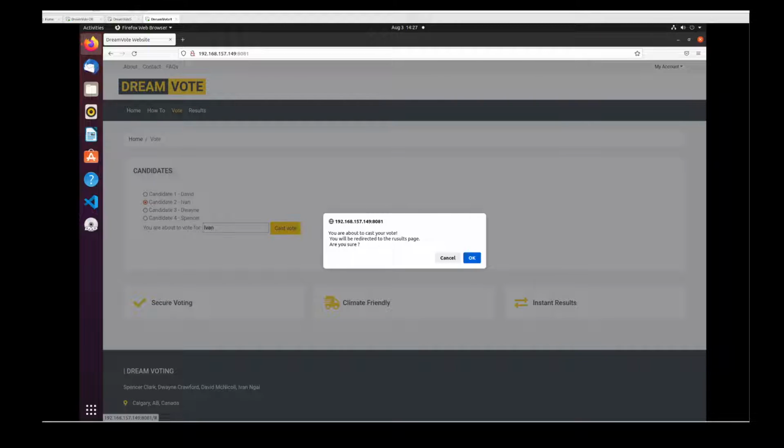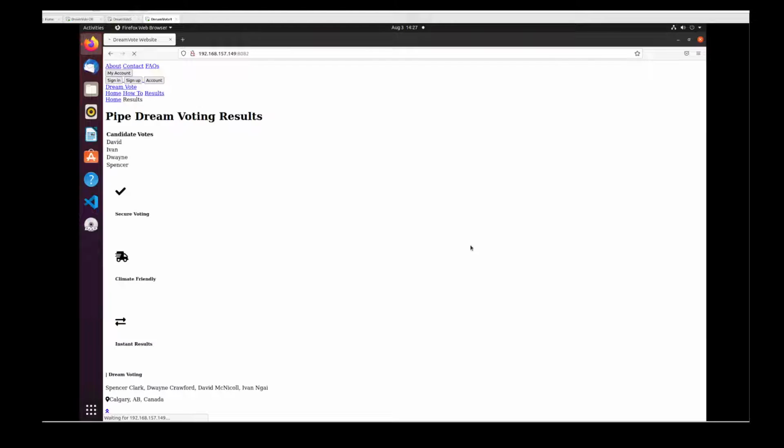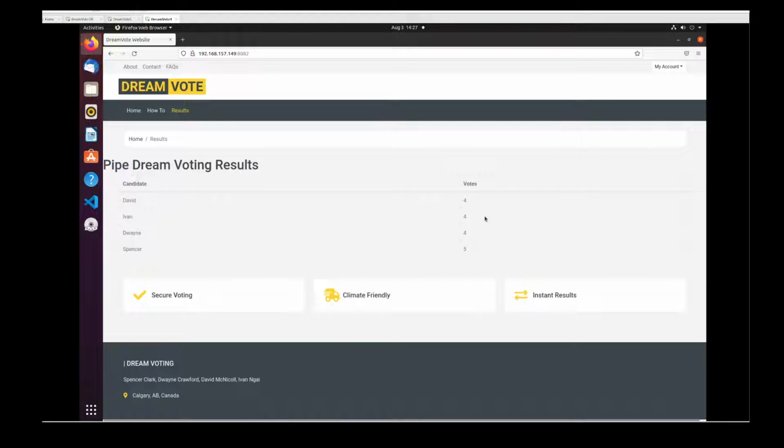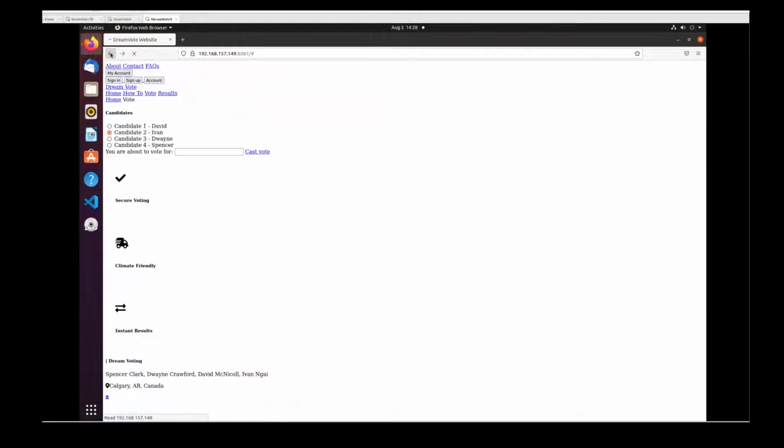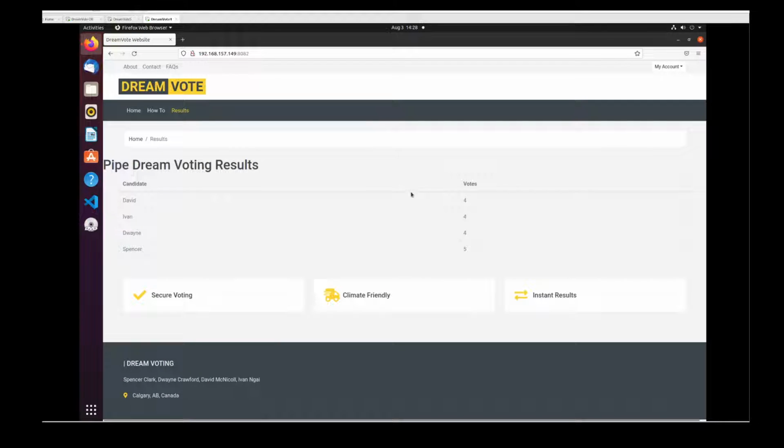We have another warning pop up just reminding people, hey, you are about to cast your vote, just make sure you're good. Once you hit OK, it'll automatically pass us on to the results page. And you'll see now we're all tied up for second place. I'm a little biased, I'm doing most of the testing, so I've voted for myself more, but you can see Ivan is now up to 4 votes. The other thing is we've also set it up so you can't see the vote page again. You hit the back arrow and you can't go back to votes. So you cast your vote, there's no going back.